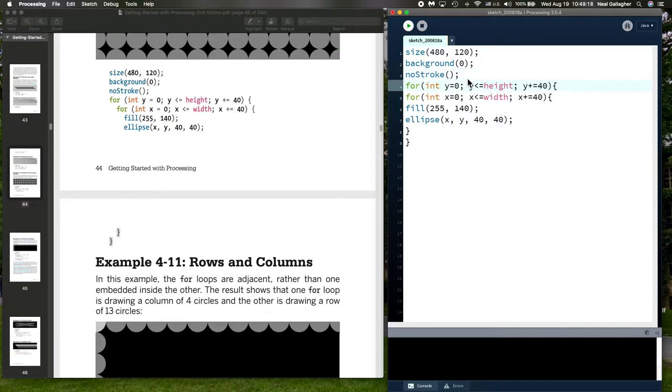Now is a good time to start talking about standards we use in formatting loops. Typically, if we have loops embedded in one another, we use indentation to make it clear what's happening here. So we might do something like that for the inner loop. So the x loop, everything is indented. And then this is the bracket for the x loop. See, I click on this and then that highlights. I click on this, then this highlights. So this allows us to see that all of this code here goes for the inner loop. And then these are the boundaries on the outer loop. So that's standard. You see, they have indentation over here.